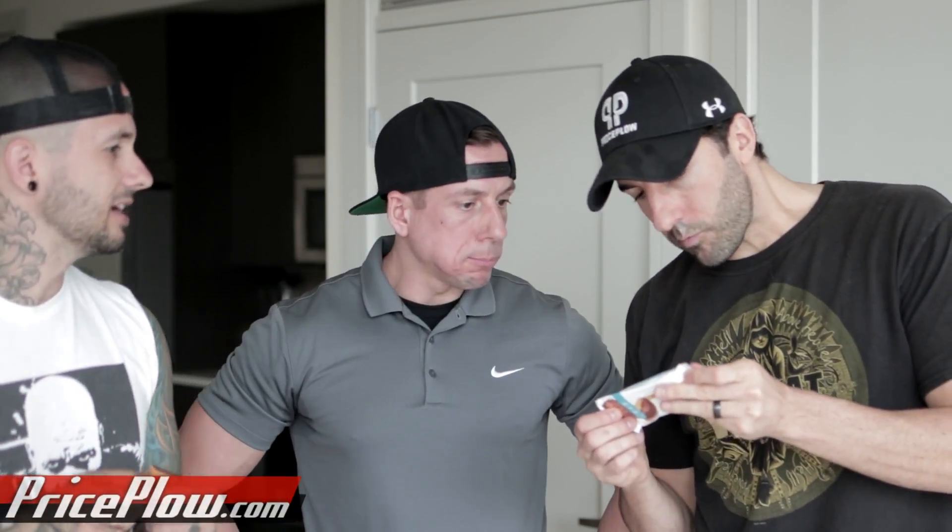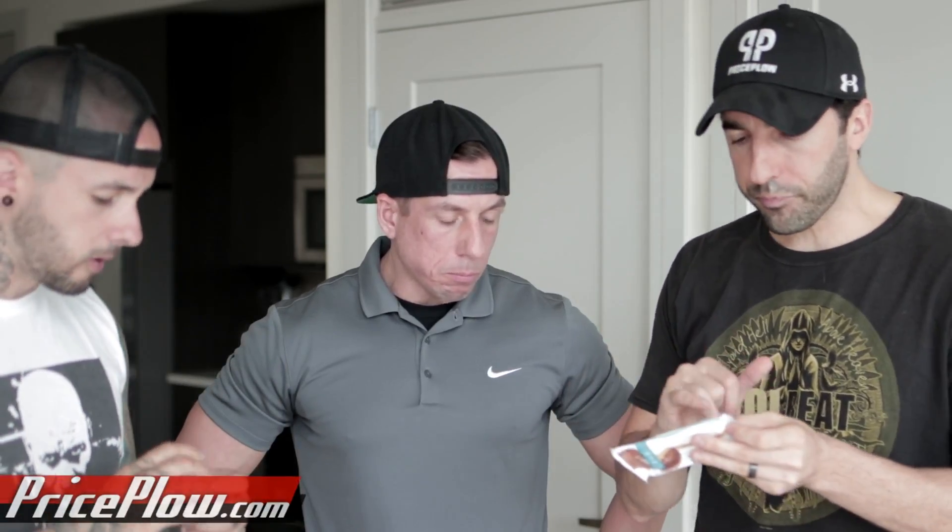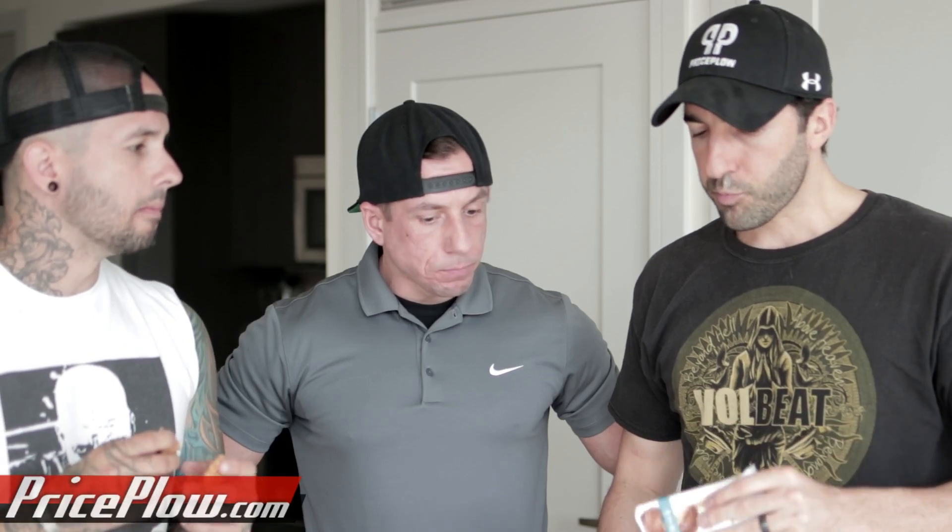The creamier sweet peanut butter part really comes through. Not a lot of chocolate, but I don't mind. Peanuts are an actual ingredient, whereas on the other one we're going to have cashew butter, which adds a bit of authenticity. You can really hear those whey crisps when you crack it open. That extruded layer is kind of close — I'm not going to say it's a Reese's peanut butter cup, but it's got a little bit of that.